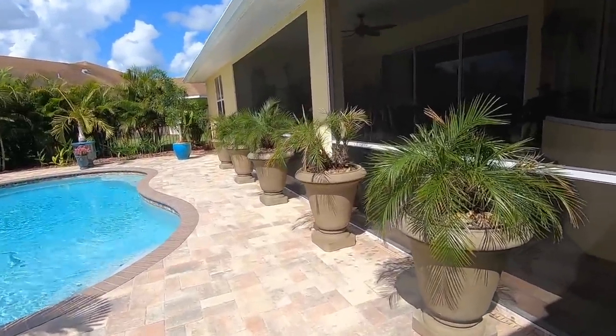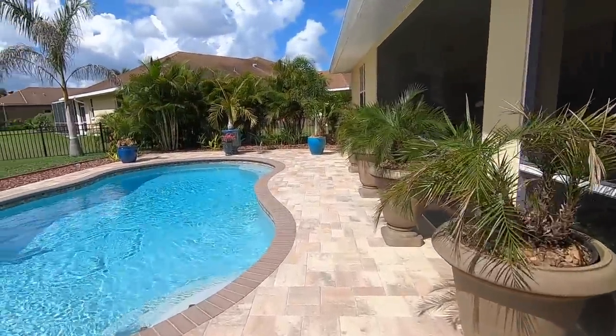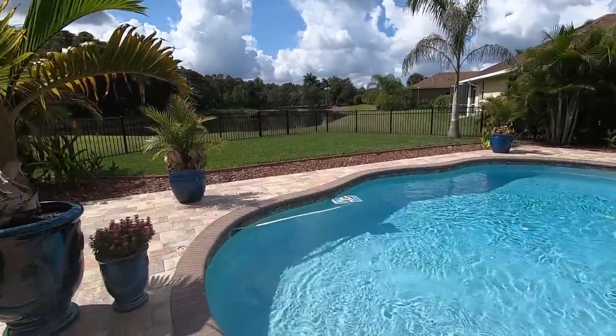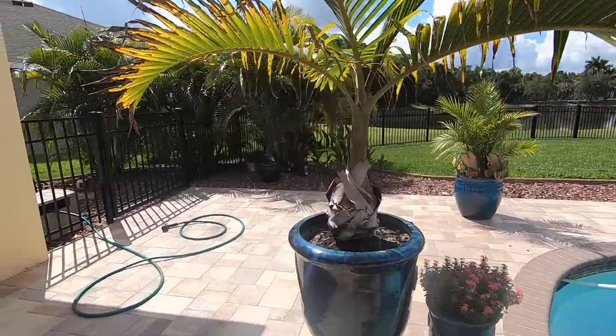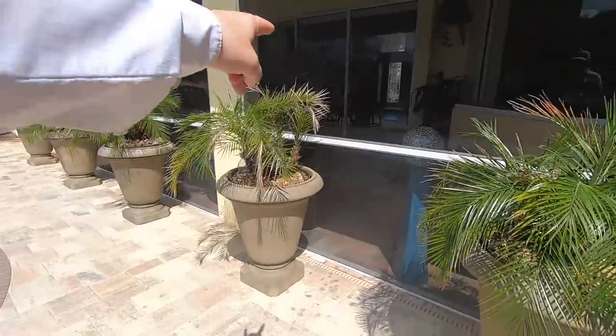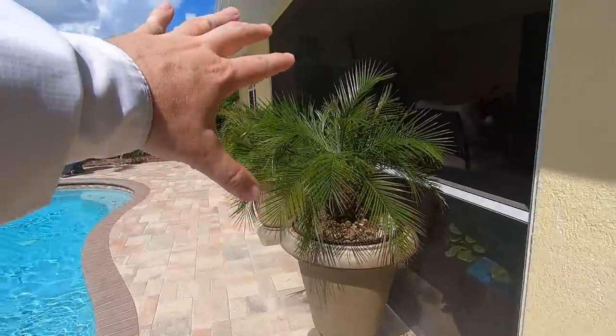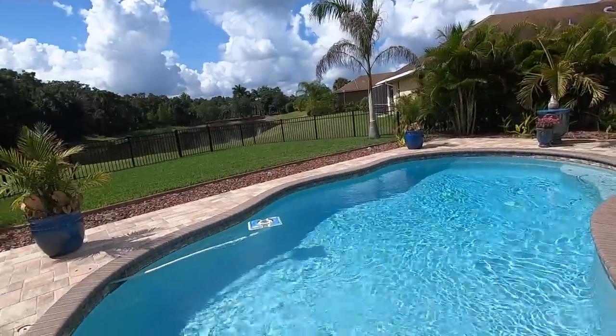So here is my target for today. This is my backyard space. We like to use the pool during the day, and mosquitoes aren't so bad then, but we also do like to use it at night, and that's really the main reason I'm going after this. This is pool season, and we do use the pool at night. We do have a screened porch and patio here, but even sometimes mosquitoes will get in there, so I want to go ahead and eliminate everything out through here, and that's the goal.